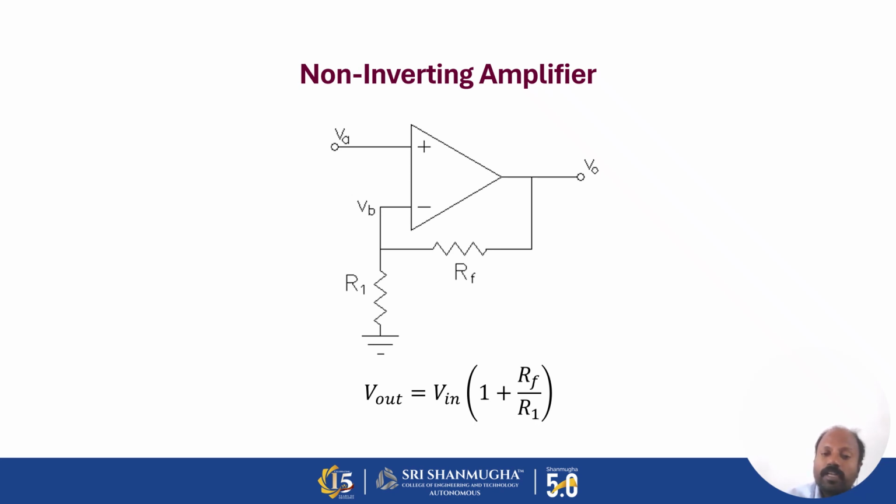So what is a non-inverting amplifier? When the input is given, our output will only be an amplified value of the input, but there will not be any inversion of the input. That is, there will not be any phase shift for the given input. Here we are giving our input to the non-inverting terminal, that is plus, so we call it a non-inverting amplifier. And the negative, as usual, we give as negative feedback in the circuit. The output voltage will be the input voltage multiplied by the gain, which is 1 plus Rf by R1.